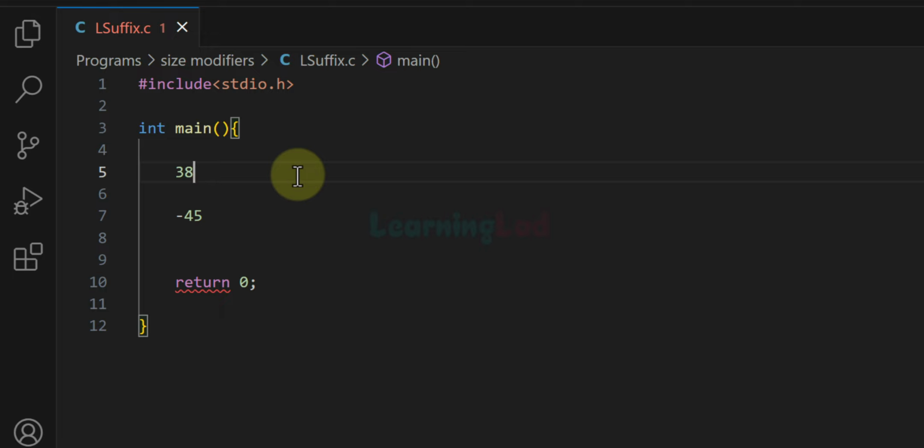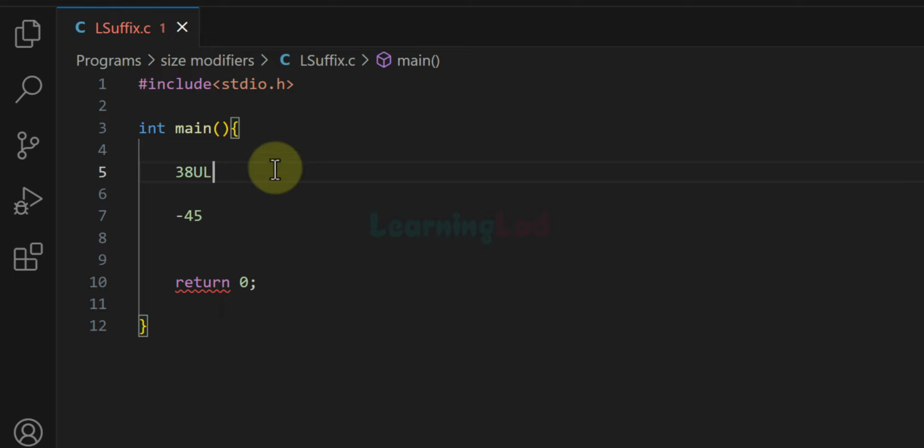Now, if I want a number to be interpreted as long integer, then I can suffix the number with the letter L. Here, this value will be interpreted as signed long integer. If I want it to be interpreted as unsigned long integer, then I have to suffix it with UL: U for unsigned, L for long integer.